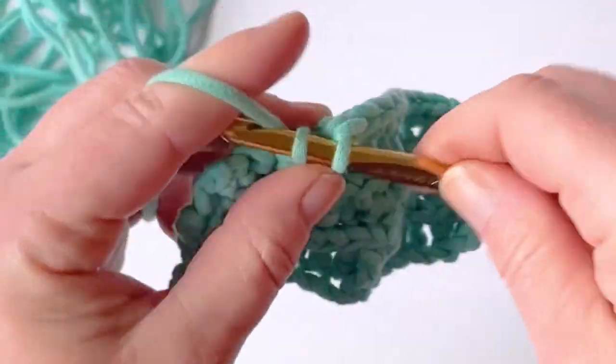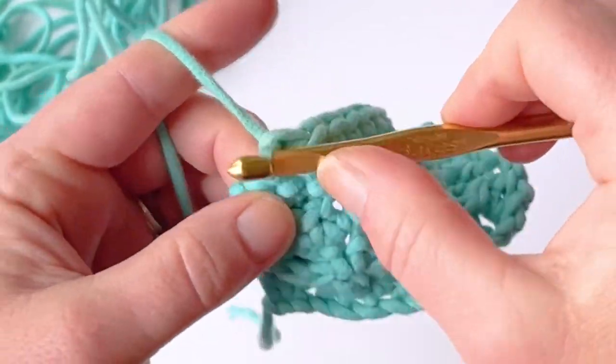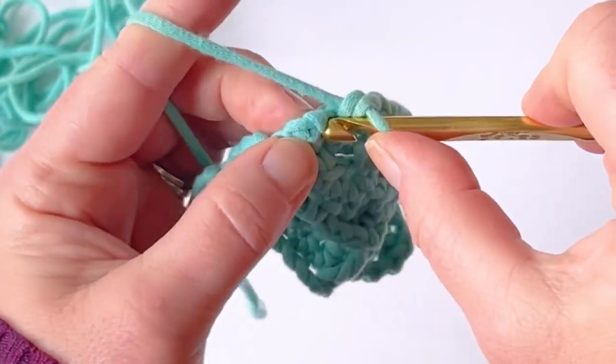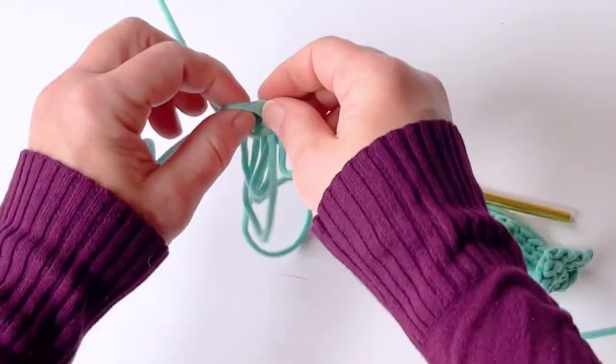Oh, I hate it when there's a ball in my yarn, but I'm just going to keep going. Here's the last one. Tangled.